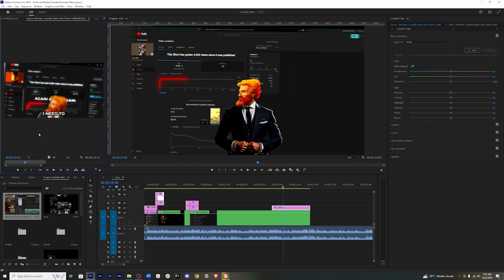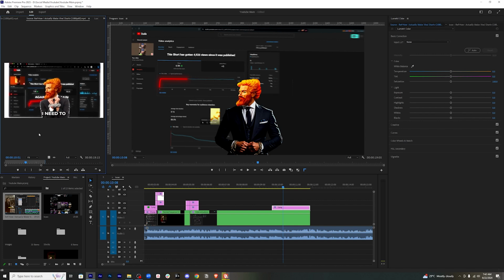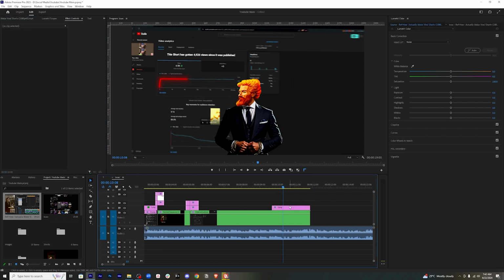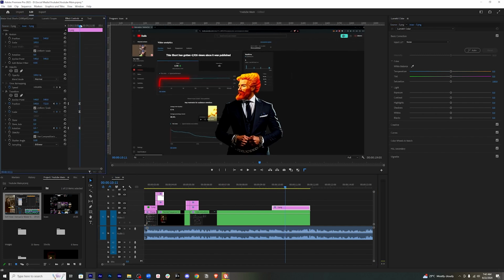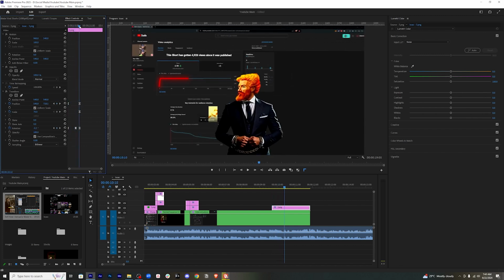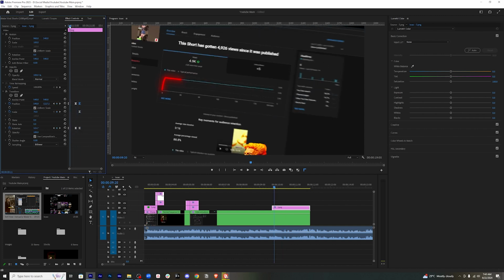If you look at the reference, it goes up and then tilts to the left a little bit and then comes into position. In order to do that, we can just go to the effects control and before the final position, add a keyframe and change the rotation value to the left. Also you can copy the position value here. Hold Alt and drag this position value, it will copy the value till here. Now let's see how it looks.